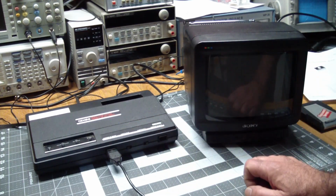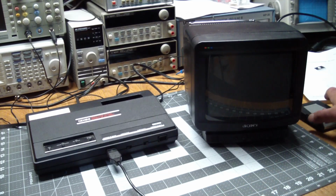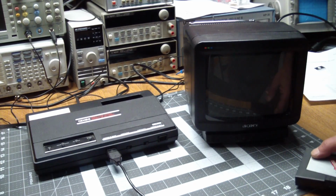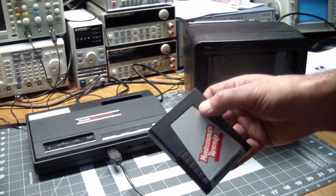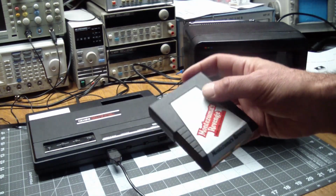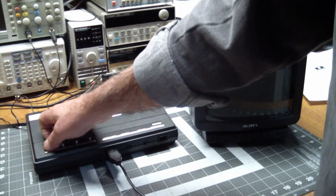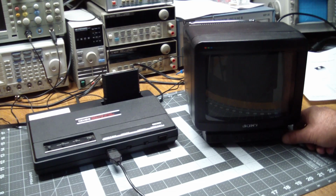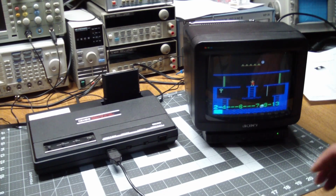It's chip compatible with the original, but obviously in a different form factor for price reduction probably, and this one was made by Coleco. And the way this works is, you stick a cartridge into it, such as this, with an unfortunate name, which I guess at the time this cartridge appeared may not have had a negative connotation, or maybe they actually did this on purpose, but yeah, you stick it in, turn it on, and then turn the monitor on, and hopefully you'll have a game. And there it is.